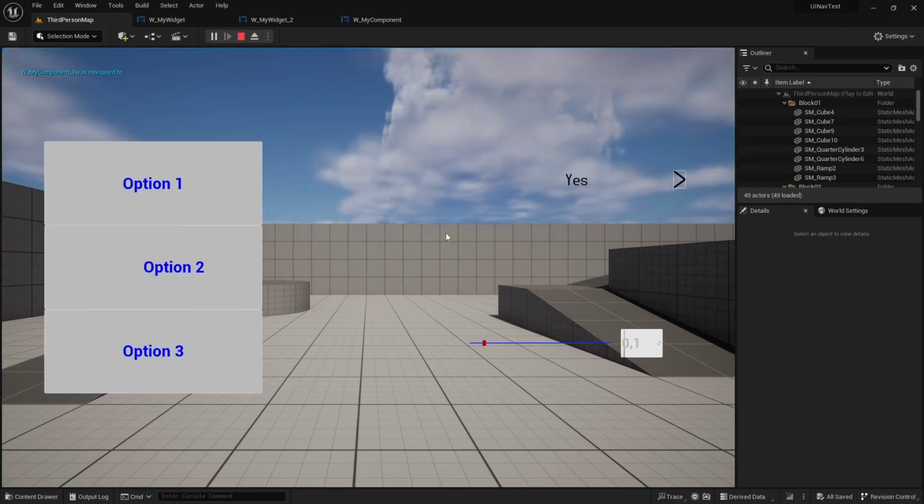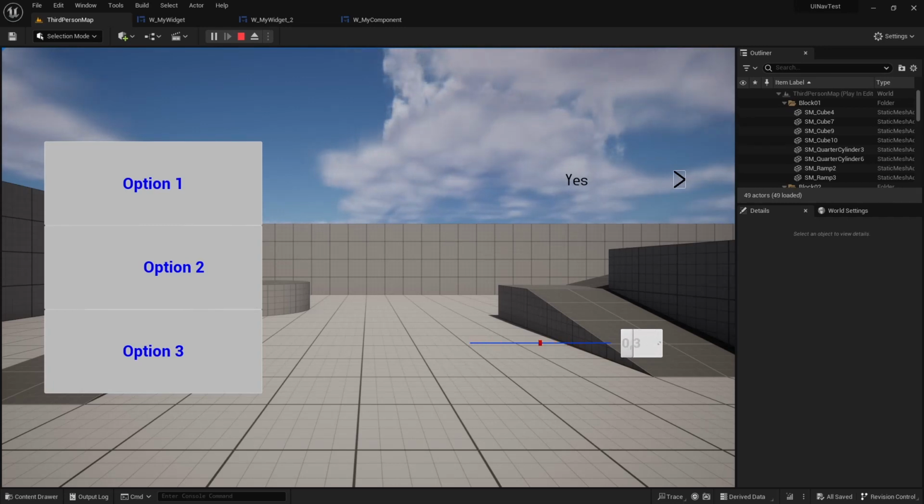Okay, so as you can see, it turns blue. I can change it from 0 to 1 with an interval of 0.1. I can also change the spin box to something else, and it will snap to the values that are allowed within the interval.